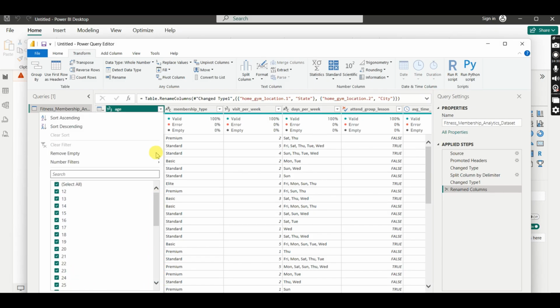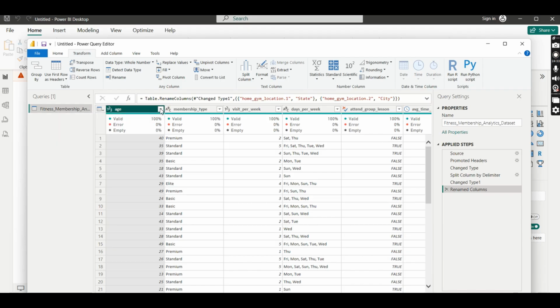So what we can do is group this and say that for those people that go to the gym, if your age is equal to or less than 18 years, then we are going to say you are a youth or an adolescent or whatever you want to call it. So in this case, we say you are a youth.